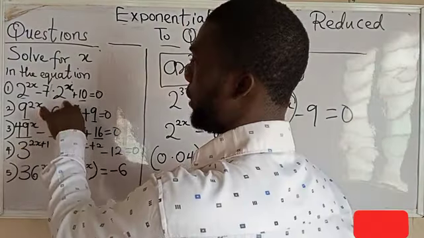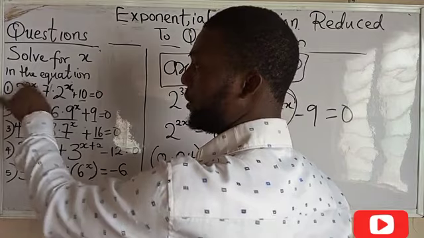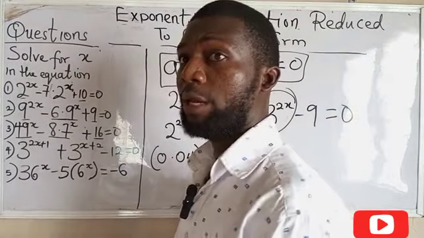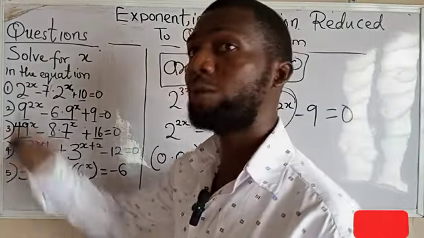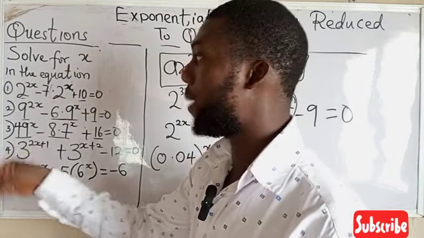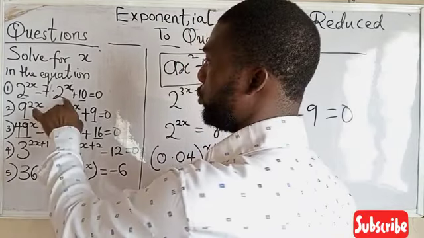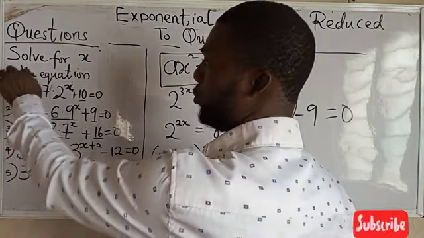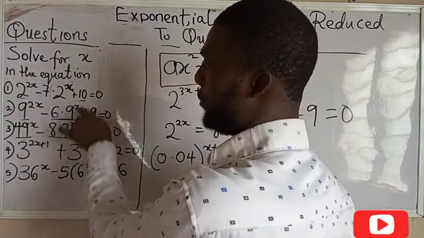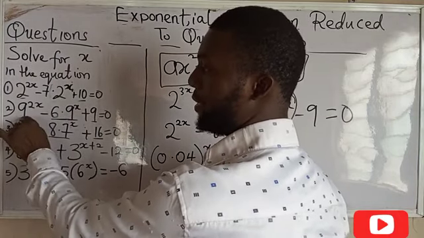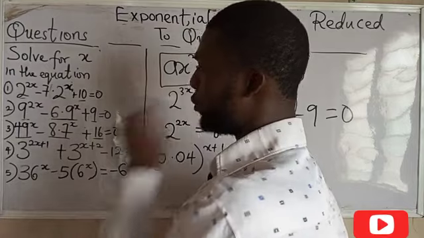So this is 2 raised to power x. Automatically, the first term, I said, is maybe carrying something like raised to power 2x, or raised to power 2 something. So this is 2 raised to power x. Automatically, this is going to be 2 raised to power 2x. This is 9 raised to power x. Automatically, this is going to be 9 raised to power 2x. So why am I saying this?